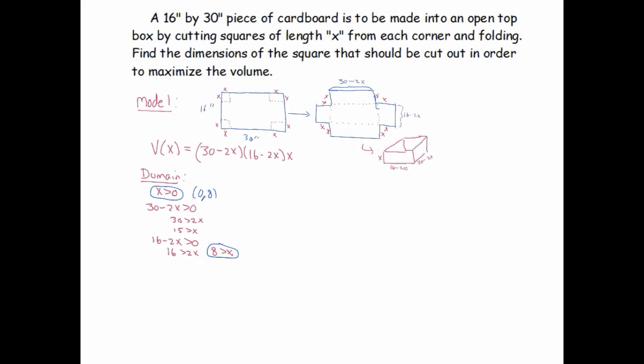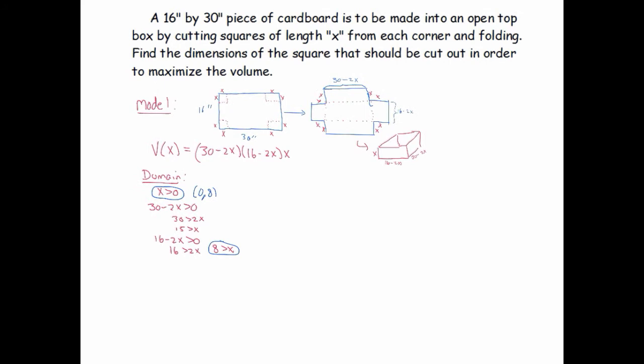Okay, so we've got the modeling step down. Now what we're going to need to do is solve. So let's solve. We're going to want to take the derivative of this function. Right now it's the product of 3 functions, so I kind of want to multiply it out so I can use the power rule.